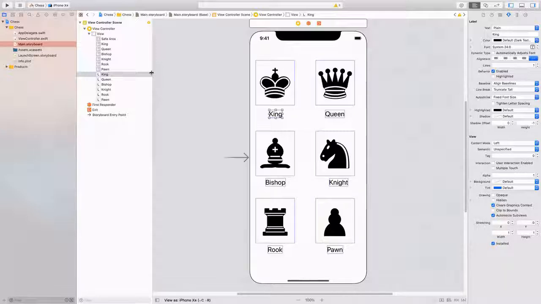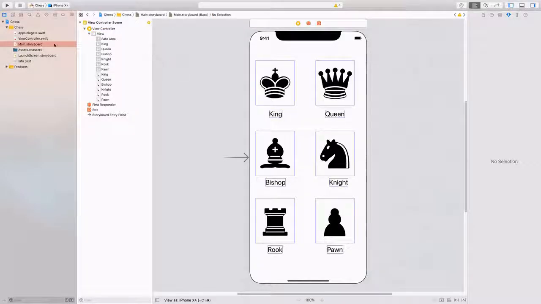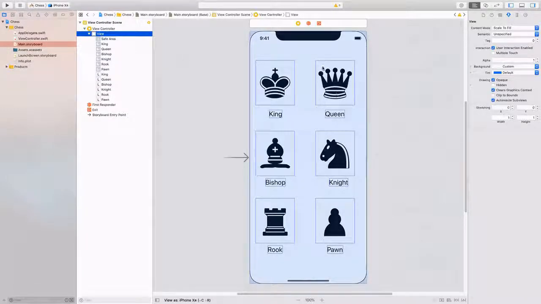Okay, the final thing we're going to do before we actually run the app is, under ViewController, I'm going to click on View. I'm going to change the background color of my view.